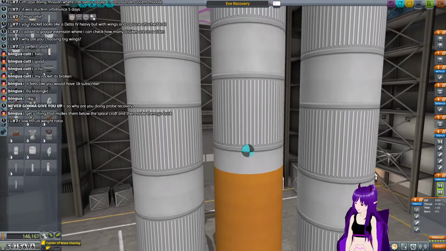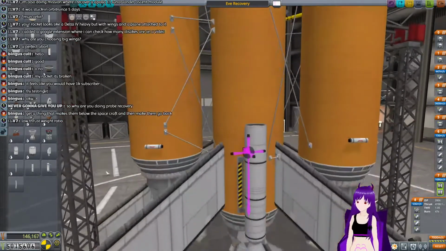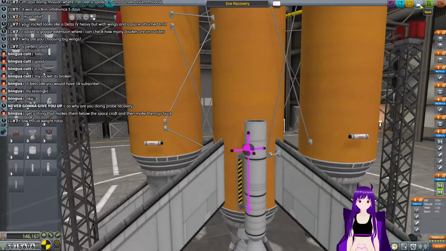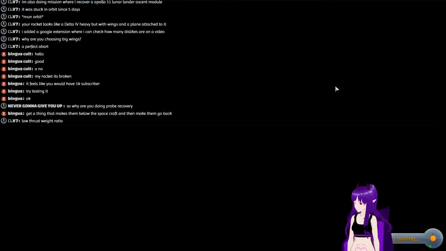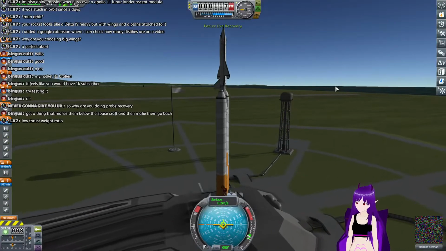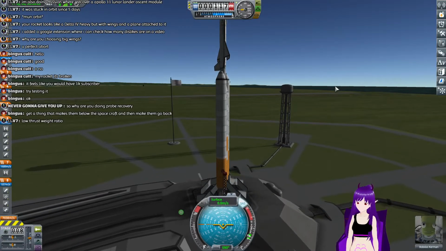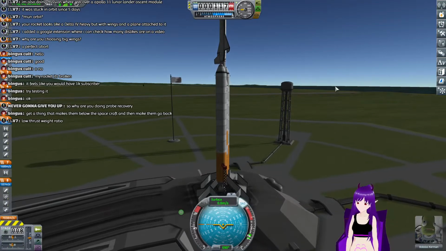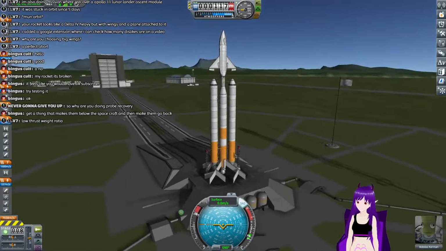There's our center of lift. We'll save this. Let's see if this will work. Right. There we go.